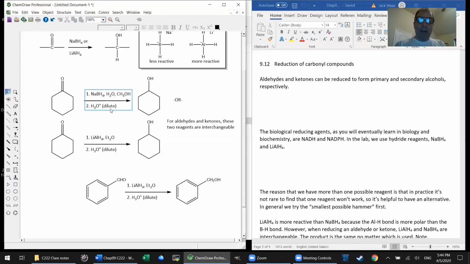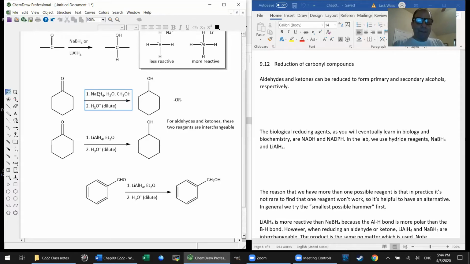And then afterwards, we're going to do what's called a workup step. We're going to add dilute acid to the mixture. And that's going to have a number of effects, which we'll get to in a moment. Notice the numbering of the steps. That's extremely important. It's very important to notice when you see numbered steps like this versus when there are no numbers. When there is no numbering to the steps, what that means is that all reagents above and below the arrow you just toss in all at once.